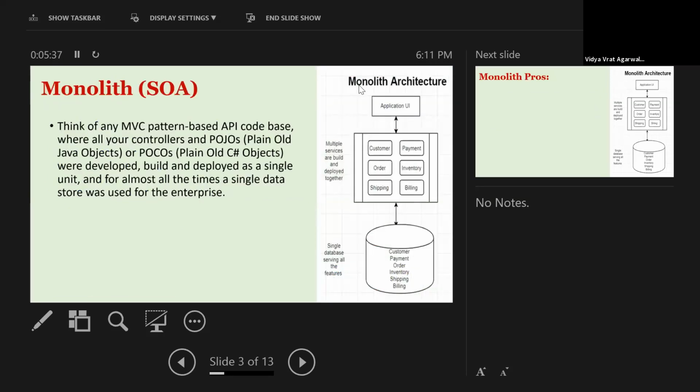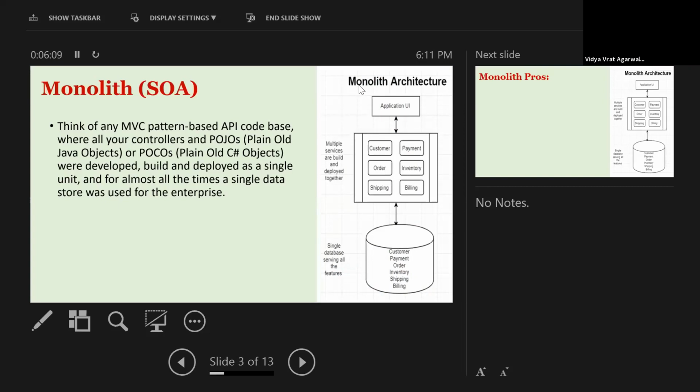So before we get into microservices architecture, let's first discuss what came before that. Because if microservice is a new term, what was before that? Has anybody heard this term monolith? Okay, no and yes, I got both feedbacks. So let's go with the rhythm of what monolith is. Monolith, as the name says, is one big bulky code.